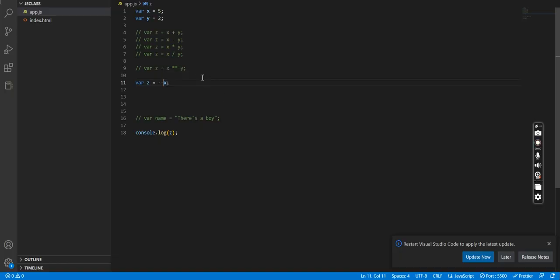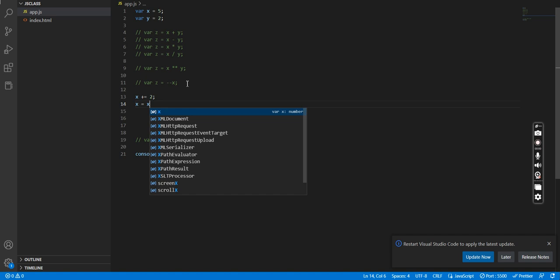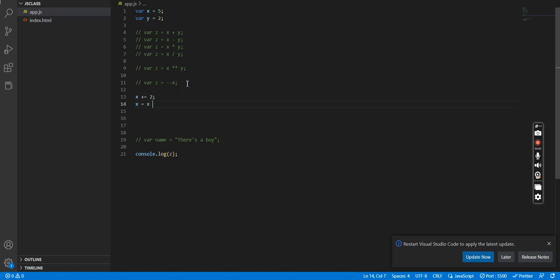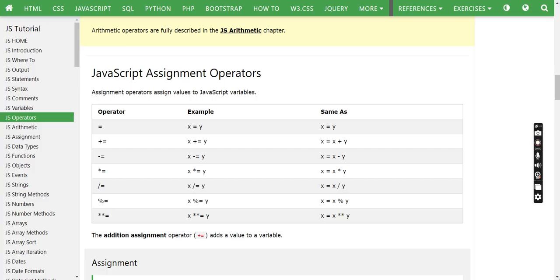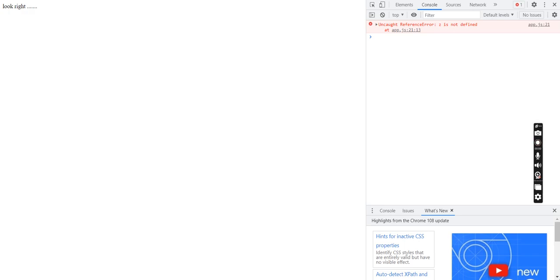Now we also have the plus equal to. If you say x plus equal to 2, this is the same thing as saying x is equal to x plus 2. Let me comment this out first. If I check my console, I should get 4.